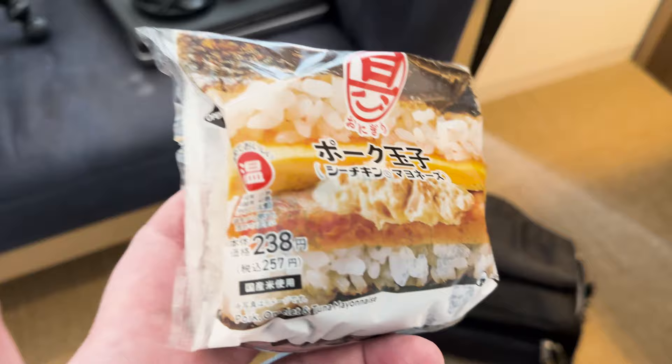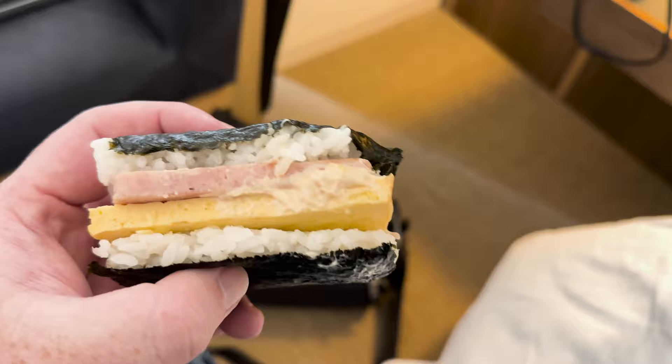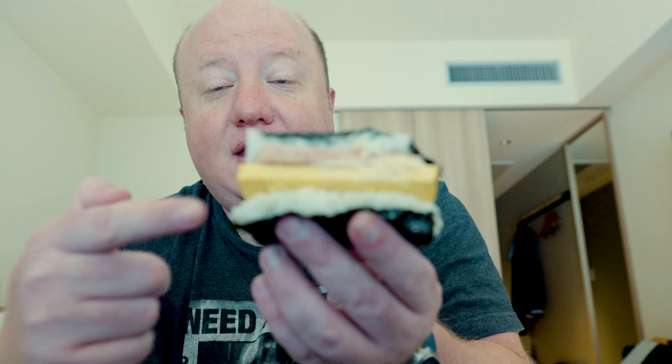Alright, without further ado let's get started. I got a whole bunch of different things and we're gonna start savory then go sweet. So this first one I had never seen before — you know those spam and egg onigiri? It's that, but it also has tuna mayo. Pretty interested to see what this is going to be like. I like both things separately but I've never tried sausage and tuna with mayo together — without the sausage spam, because you can barely qualify that as meat. Never tried the two together, so this will be interesting.